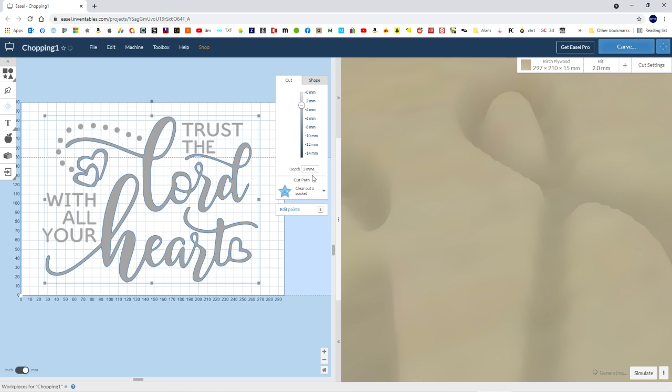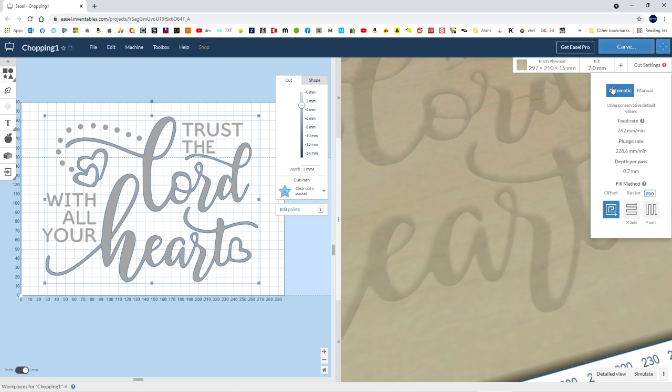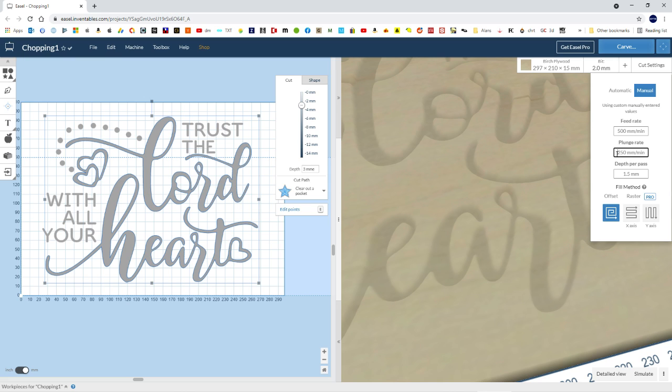depth, and over here, in cut settings rather, it tries to predict settings in automatic, but I recommend going for manual. So I've gone for 500mm per minute feed rate, which is X and Y, and plunge rate is 250, which is the Z direction, and a maximum depth per pass of 1.5mm. Depth per pass depends on the hardness of the material and the diameter of the bit you want to use. Generally with these settings it's better to have a test piece and do some trials first, but these are good starting points, I think.